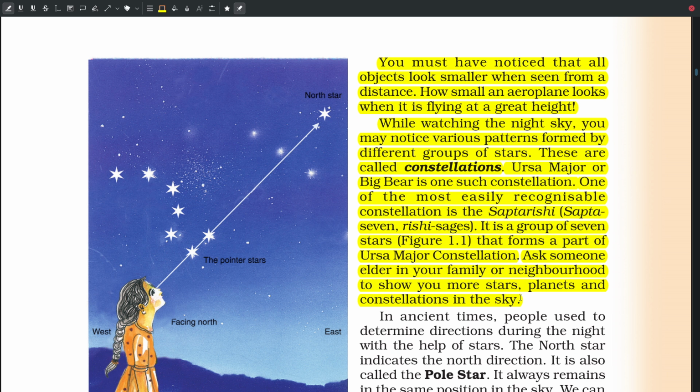How many zodiac signs are there? 12. What happened is that people earlier did not have any method to mark the time or date. In the daytime you are not able to notice anything. Every day the sun rises and the sun sets. So how can you differentiate one day from another? It feels like every day is the same.